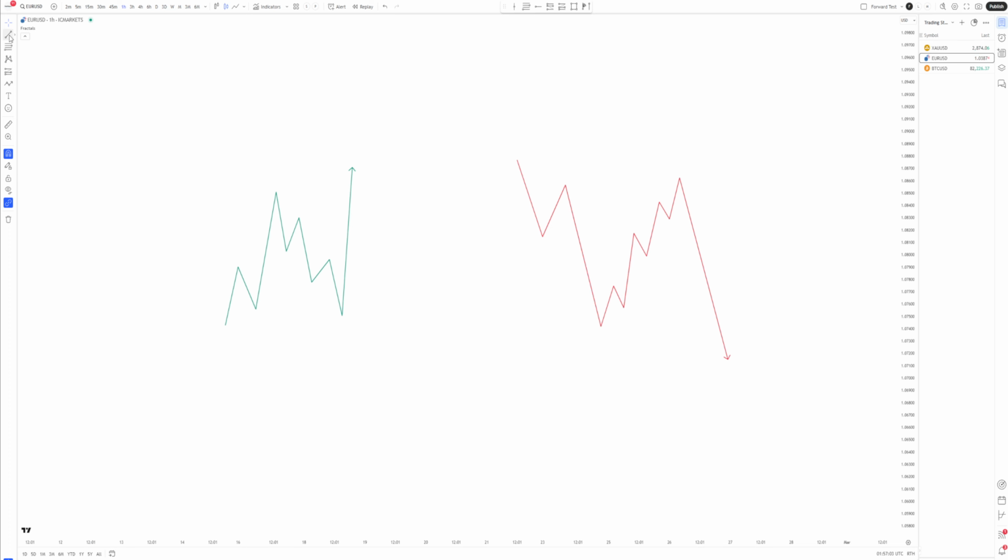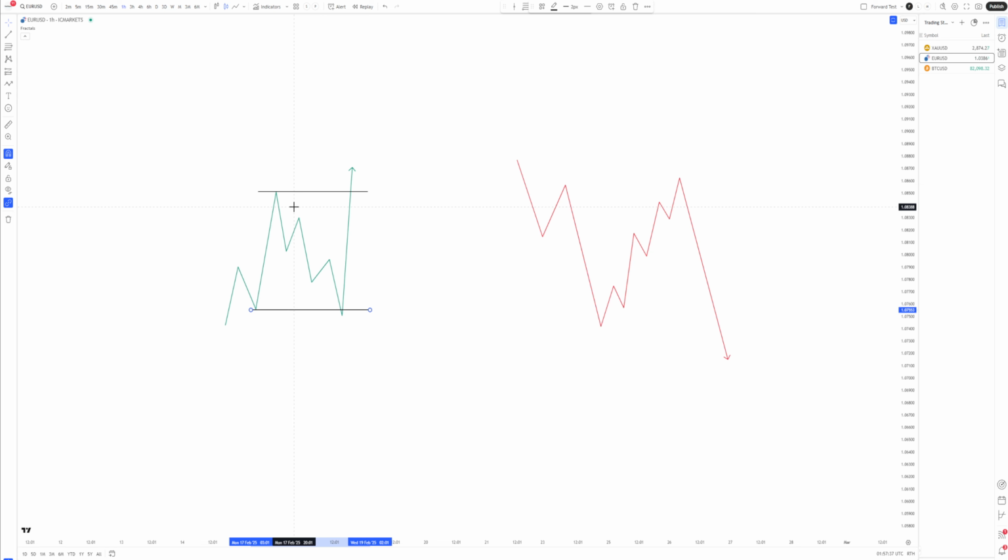Now I want to bring your attention to this area of the diagram. Okay, so an external structure is where price has broken the previous high, creating a new high. That is your external structure. What you do then is mark out the low and the high. Anything that's in between the low and the high is internal structure.